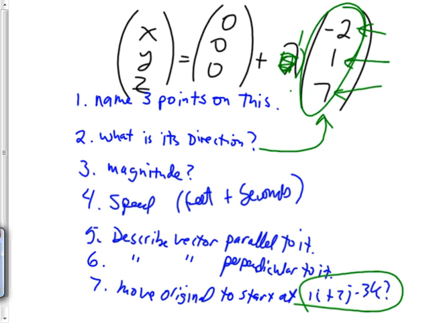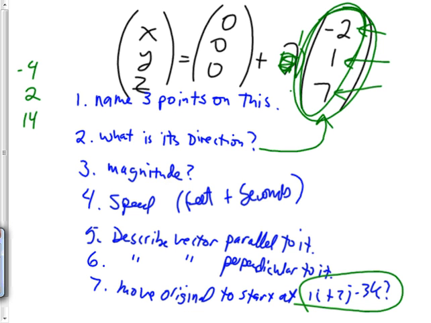So that's number 2. But anyway, I need to name one more point on this. Obviously, I stuck in 0. I stuck in 1. I'm probably going to stick in 2. And so then I'd have negative 4, 2, and 14. If you put in something else, like a 3 or a 4 or a 5, you would just have to multiply it by these numbers right here to find your other point. So how many of you have 1 and 2 right? Okay, good. Then number 3 is the magnitude.